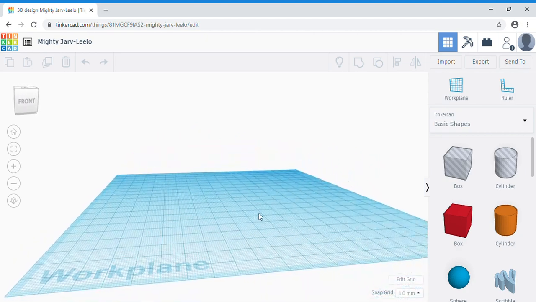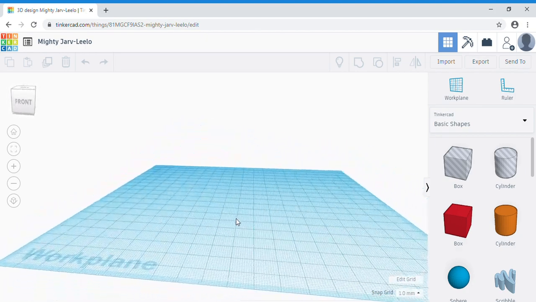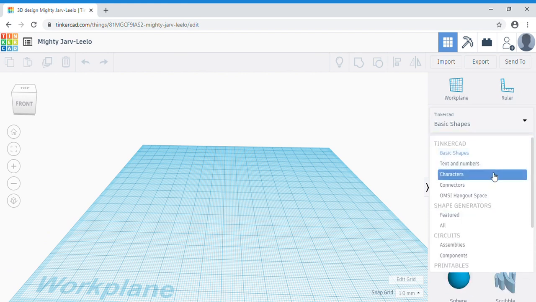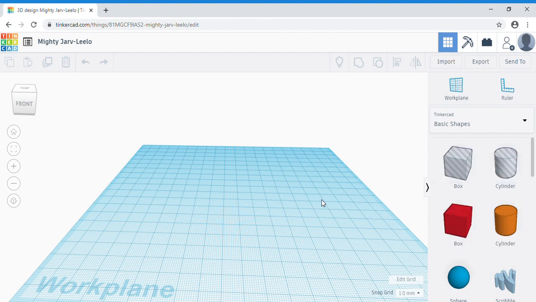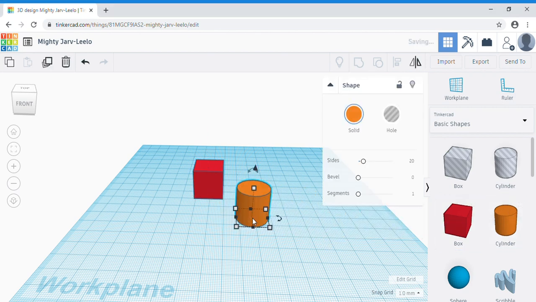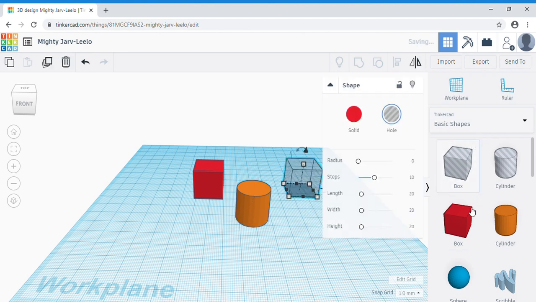So that's navigating around. On the right hand side, we've got our basic shapes. There are lots of other things in here. To be honest, I pretty much never use anything in there. I tend to use basic shapes most of the time. So what do we do? We bring in a basic shape by just clicking on it. Click on the basic shape and it just appears in here.